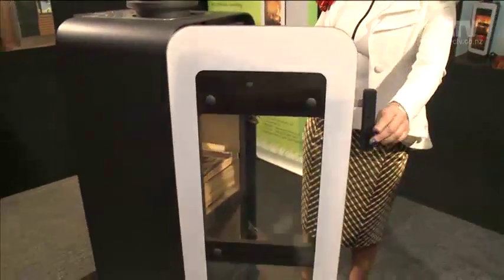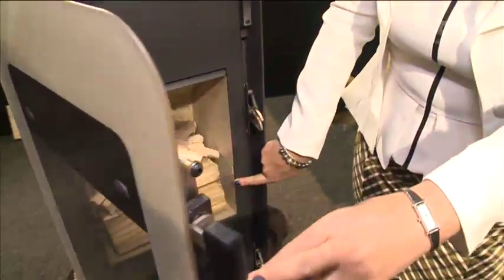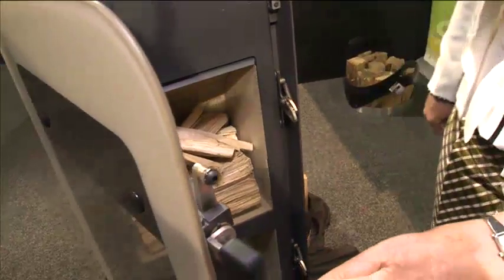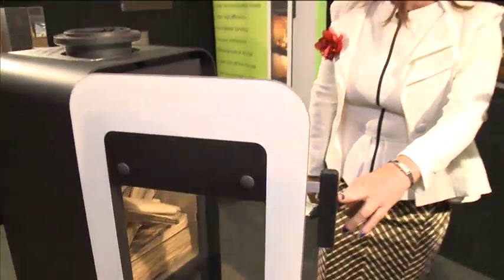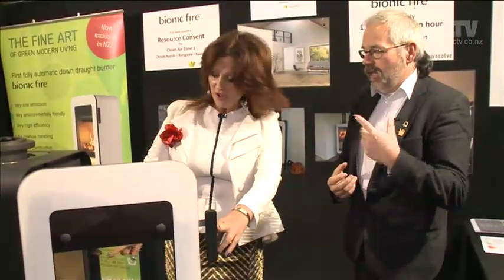Look at this, so easy and beautiful to open here. There's even a glass ledge in here for safety purposes to stop any wood falling out. Yeah, any wood falling out. And it's such an efficient fire. It only needs 1 kilo of wood an hour for the output.